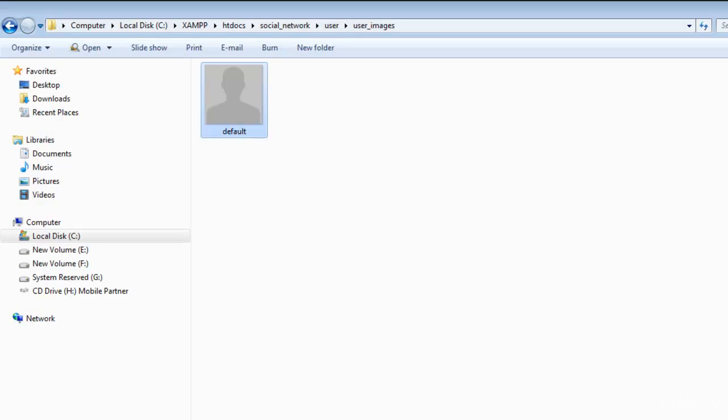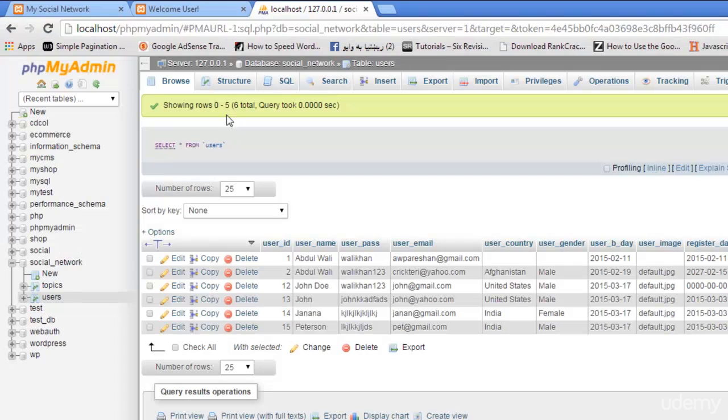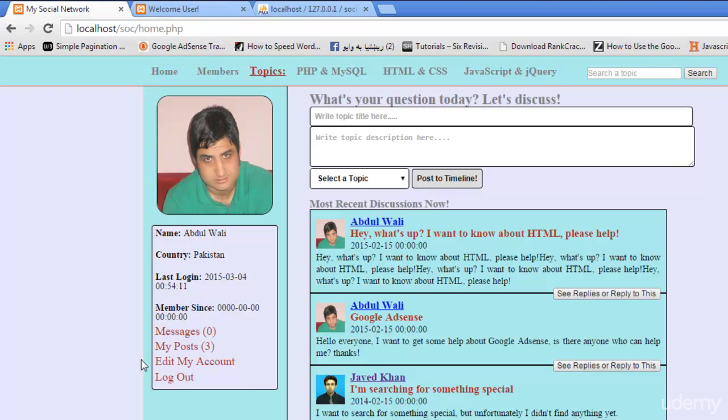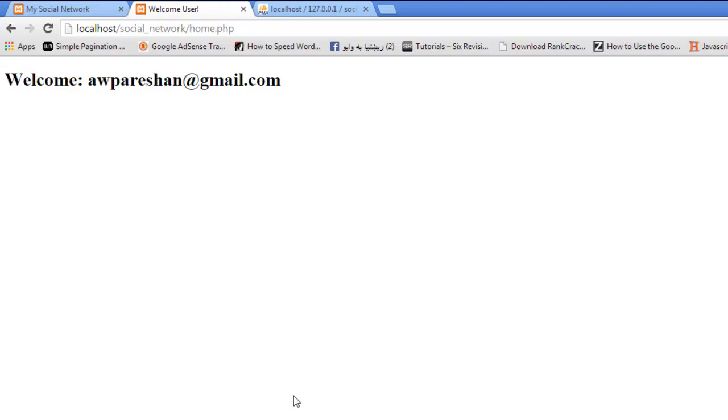So basically we'll first of all directly show the default to all the users, but later on they can actually edit their picture and can add another picture, I mean their own. So they can actually upload their own picture later on, but initially we will just display this on their timelines. So now let's start working on this blank page to make it beautiful like this one.